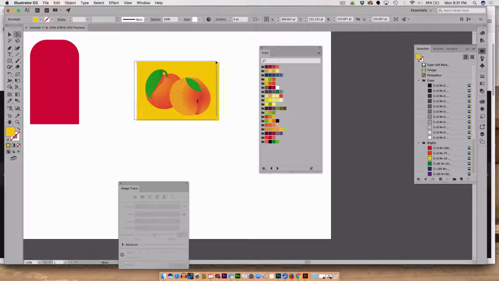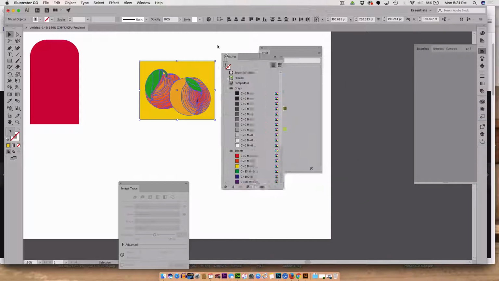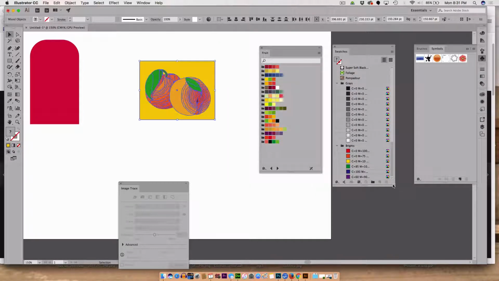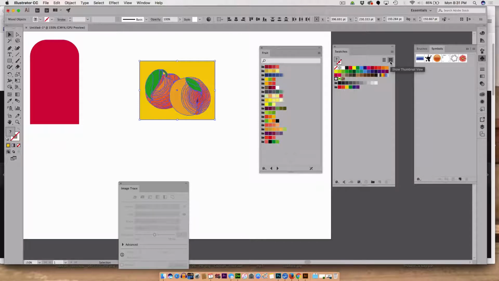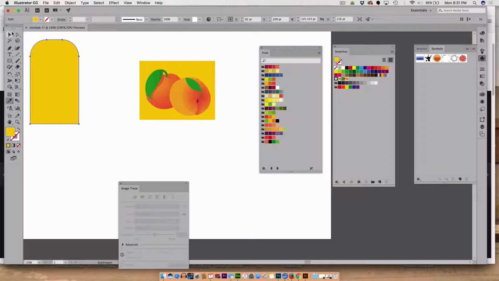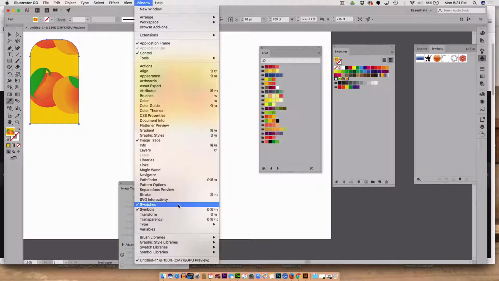Whatever area I have right now floating around this set of peaches will be part of the pattern if I click and drag. Then going to the swatches panel, the regular old swatches panel, if I set this as thumbnails and click and drag this into the swatches panel, it should make a pattern. And it did. It just put the little pattern right there. Okay. Now, for kicks and giggles, I will select this popsicle shape and choose this yellow color and then click on the peaches. However, the peaches pattern is not looking so good for being peaches.